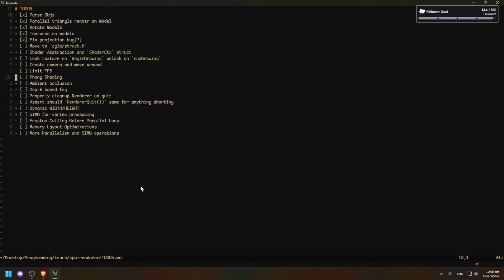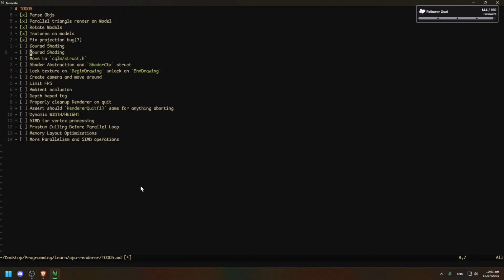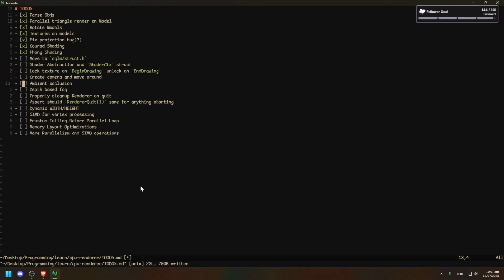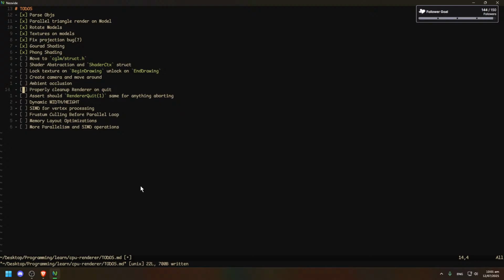This func shading we're actually already doing, and I have a demo for func shading as well, so I would say they're both done. Limit FPS is useless. Fog, I wanted to add that effect, but I don't want to add it anymore.